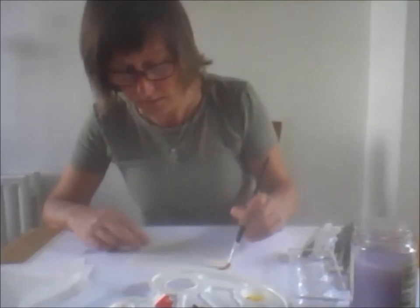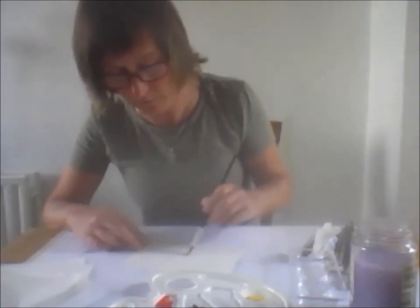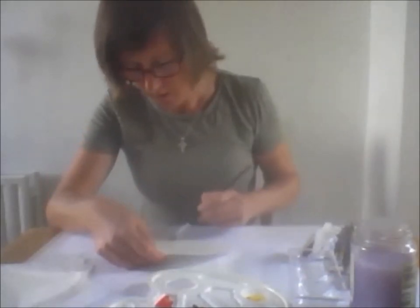So it doesn't have to be landscape, it could just be shapes, patterns, like what we looked at in some of the other workshops. Okay, so just with this one, just to show around mixing the colours.